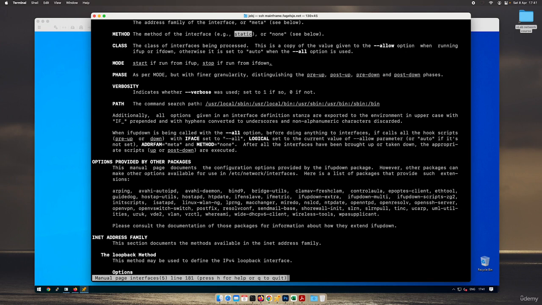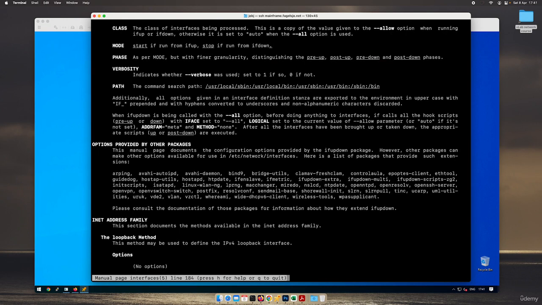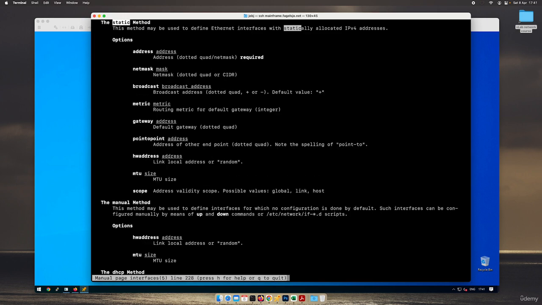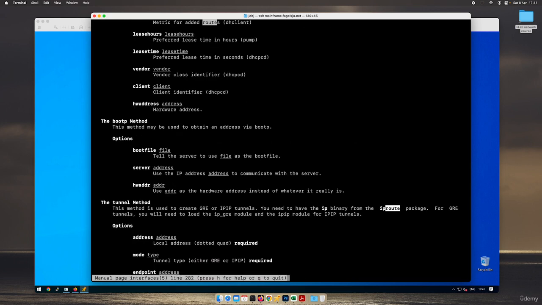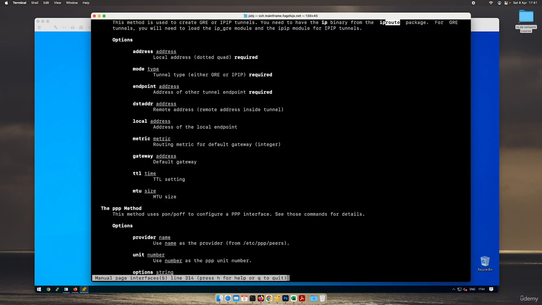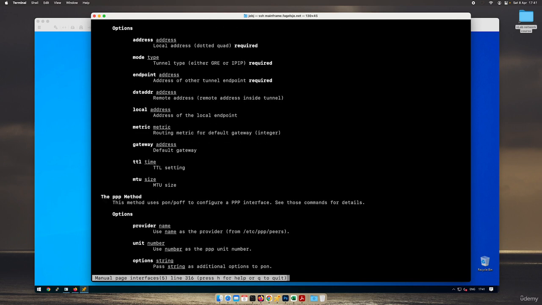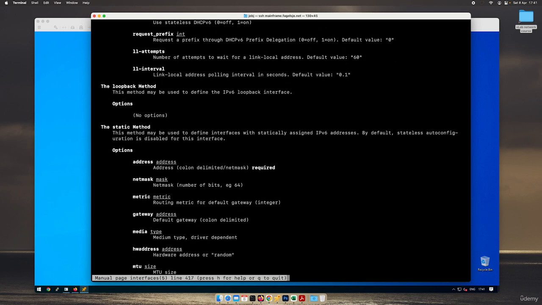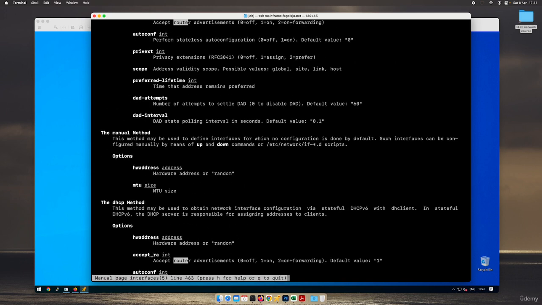Method. Let's search for route instead. Never mind. We'll just do it manually.